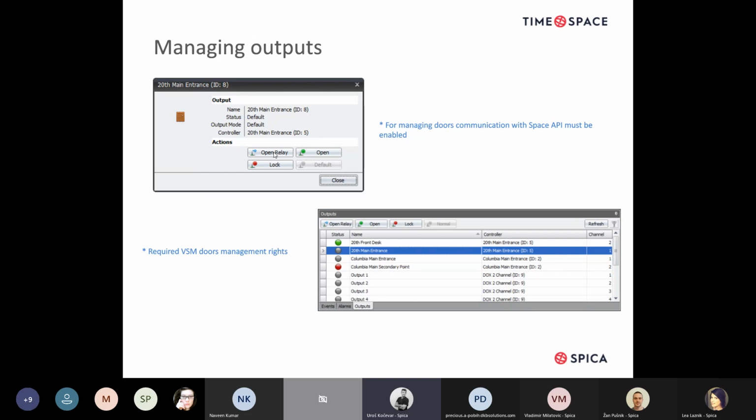Open relay just temporarily opens the relay, while the open and lock actions change the status of this output to either open or locked.